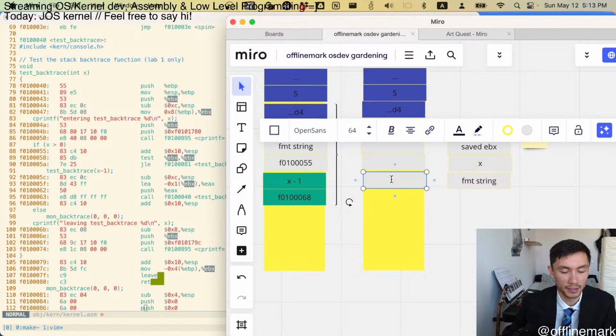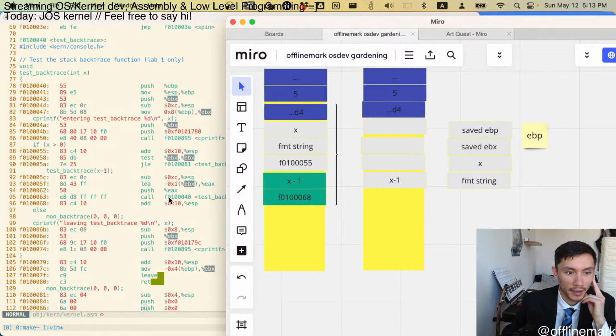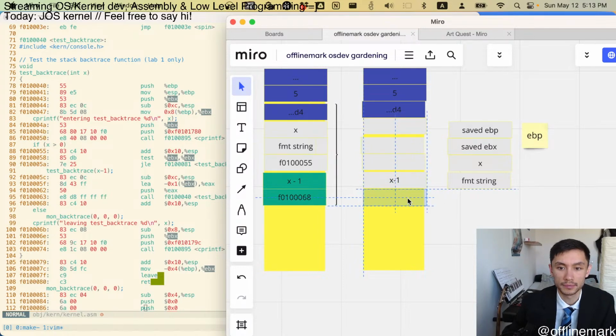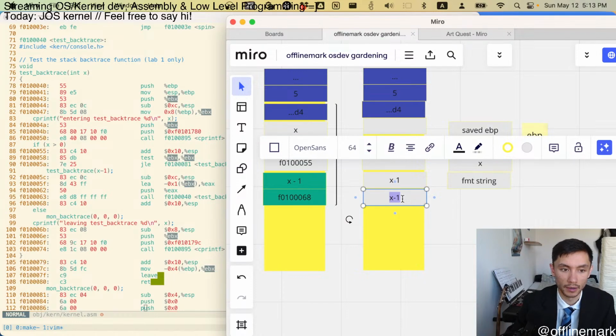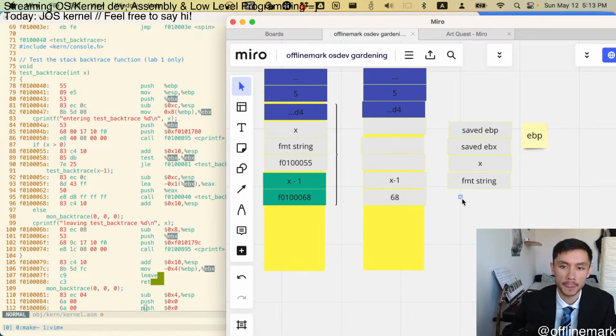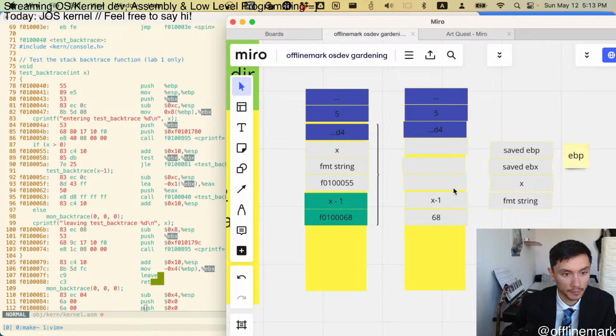Pushes the x minus 1, and then does the call. Which is going to push the 68 thing. Yeah.